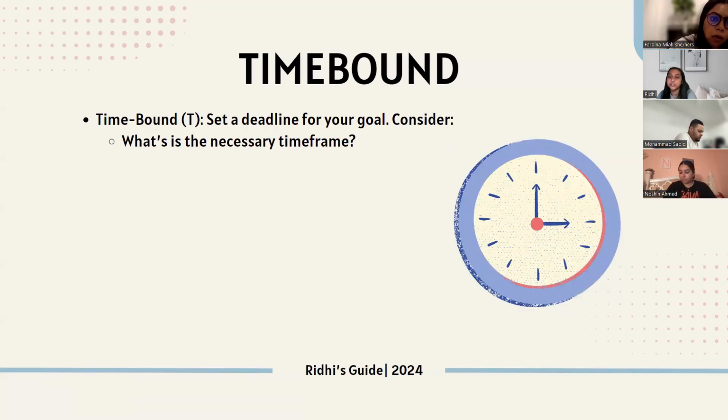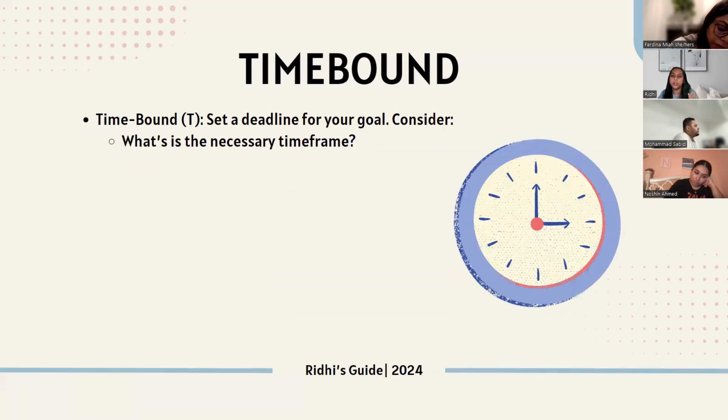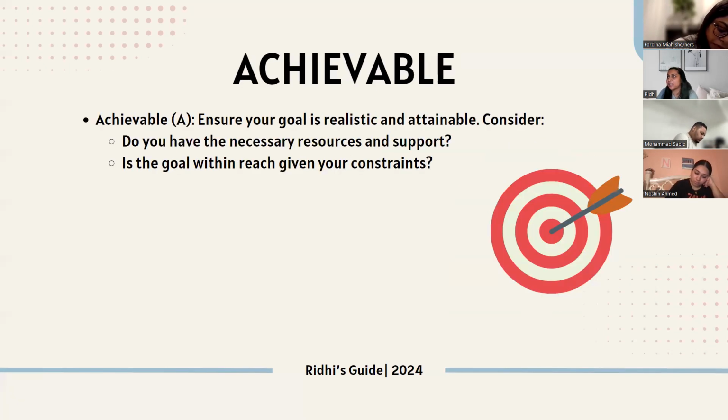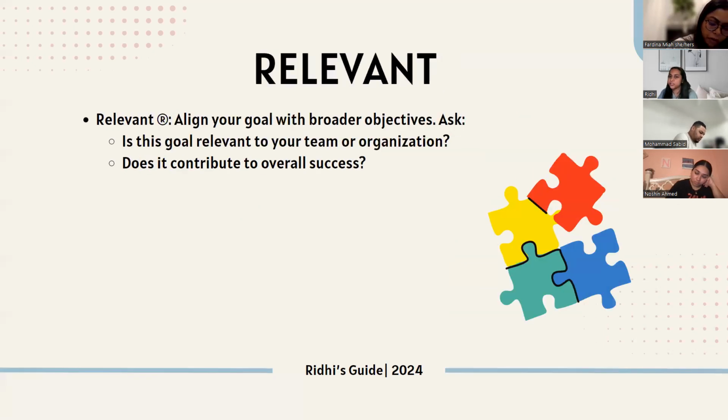Time bound. If you have any requirements, what's a necessary time frame? For example, we said users should be able to click within 2 seconds and have a pop-up page appear, things like that. So it also ties back with being specific. Essentially you want to have all of these attributes in it. Maybe some requirements don't apply to realistic or not realistic, or measurable, something you don't need to look at, but essentially you do want to follow this method.